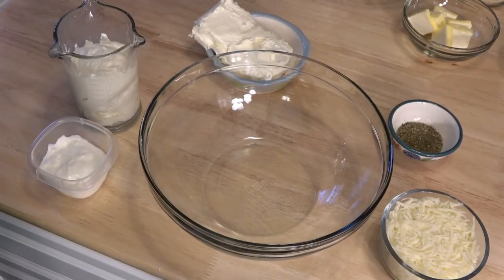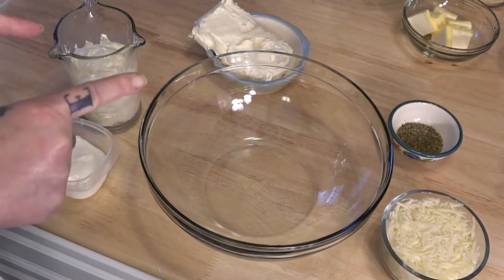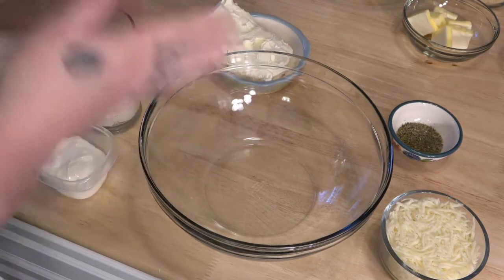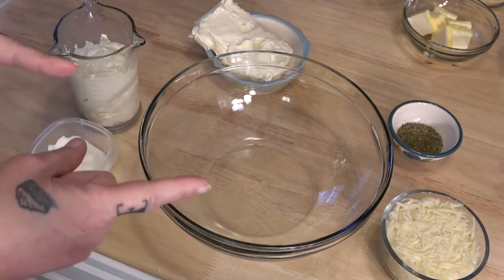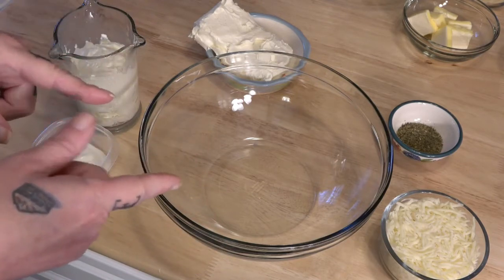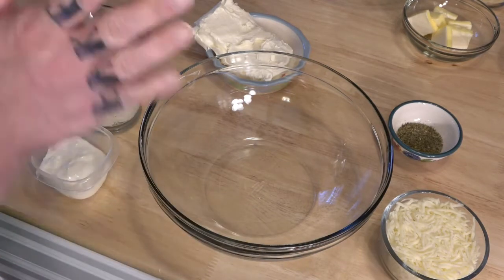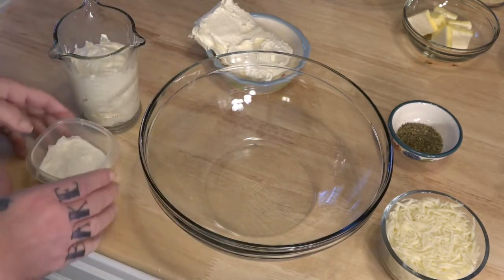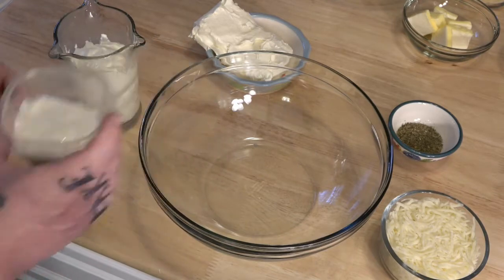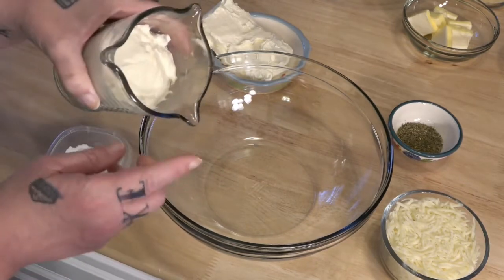Okay, so now that we have both our pasta and our sauce in the pot set aside, and in our skillet we have our Italian sausage and sauce and garlic set aside, we're going to pay attention to our medium bowl. So in our medium bowl, we are going to put our sour cream, our ricotta or cottage cheese.